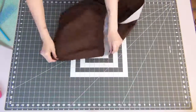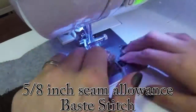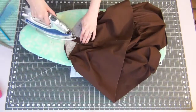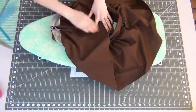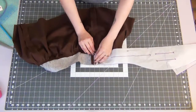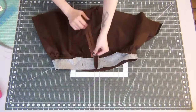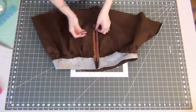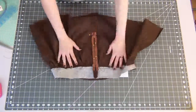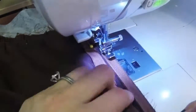Line up the back seam of your skirt and sew this closed with a baste stitch using a 5/8 inch seam allowance, then iron the seam open. Use your waistband pattern piece to place marks where the zipper is going to go. Grab your zipper and pin it on — you want the silver notches on your zipper to line up with the dots you've marked. Only pin the zipper to the seam, not the whole skirt. Sew the zipper down onto the seam by sewing in the middle of each side.